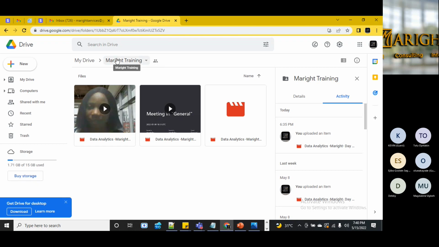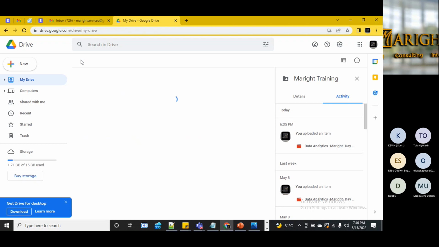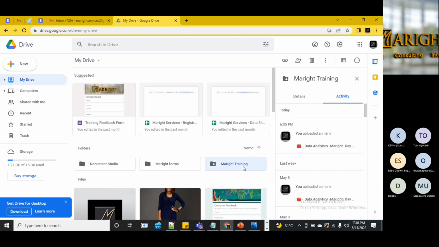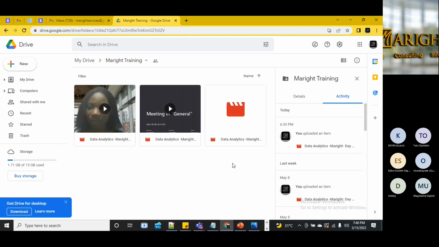They can only see what is inside this folder. They can't see what is inside the drive. They can't see any other thing. They can only see what is inside there. Because that is the access level that Maright Services has given to whoever needs access to this folder where they are going to be putting this video.